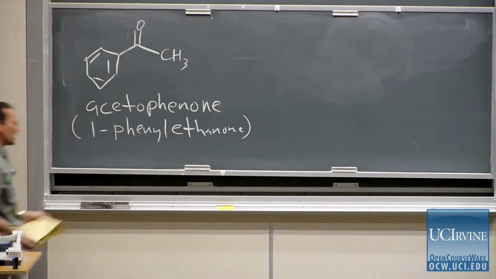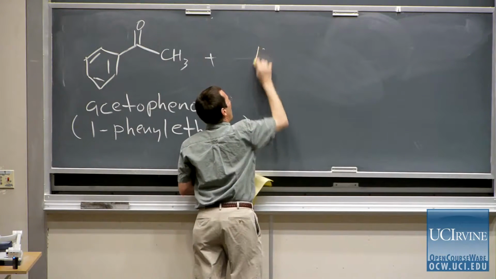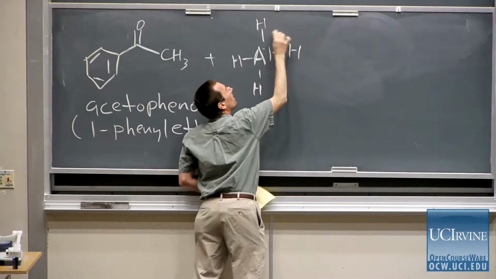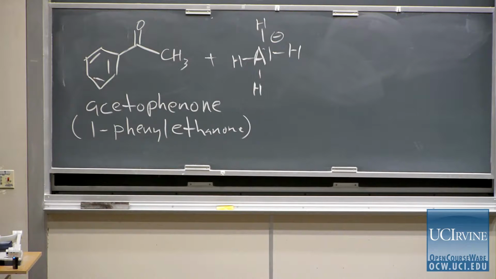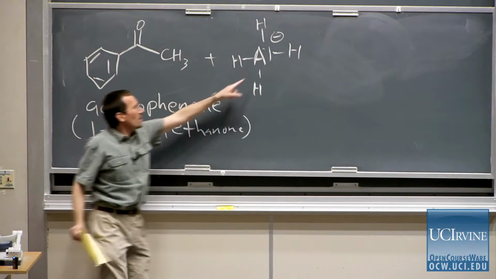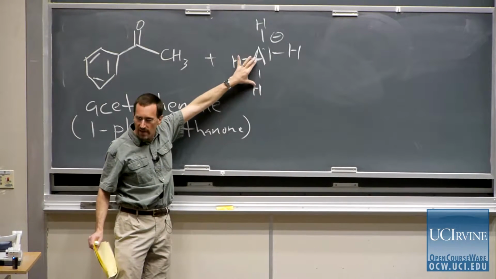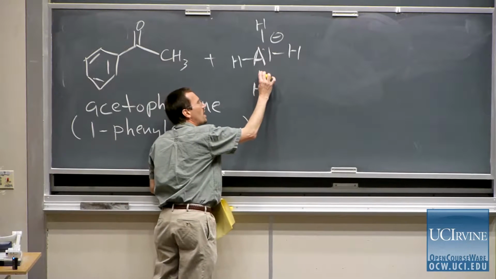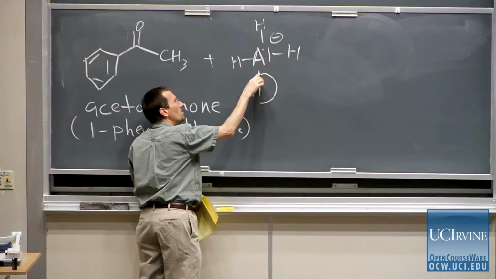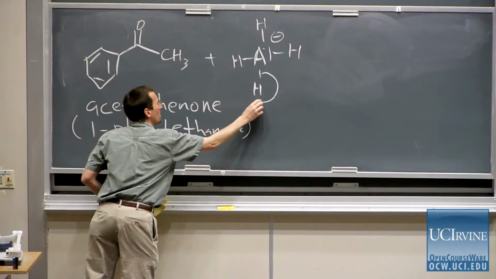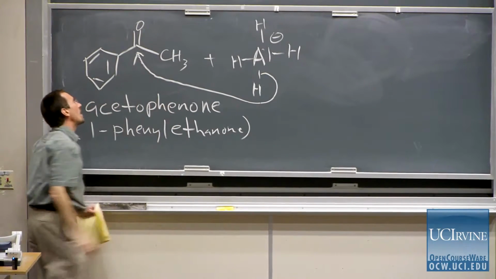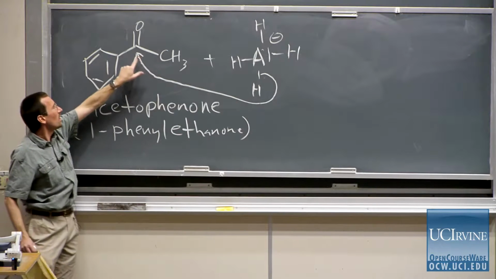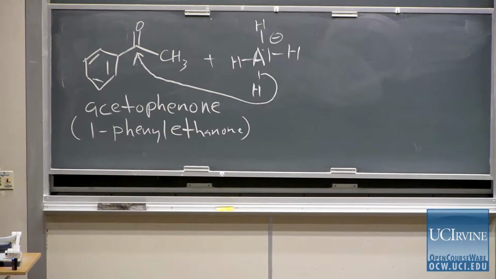And we're going to imagine treating this compound with lithium aluminum hydride. And now we're going to see how it reacts as hydride anion. As I said, aluminum is more electropositive than hydrogen. The bond between them is covalent, but it's a polar covalent bond. And it's one in which we can think of it almost as H-, or another way is we can think of the electrons as flowing from the bond between aluminum and hydrogen onto the carbonyl carbon, toward the carbonyl carbon. And remember, I use an arrow from the electrons to the thing that wants electrons. I put two little arrowheads on here as representing that we have two electrons.